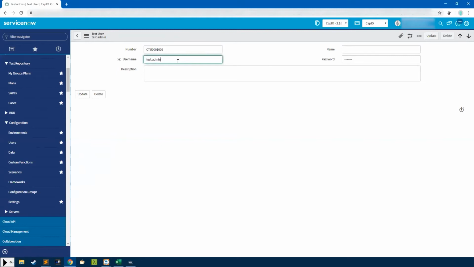Most tests will require multiple personas. So what we see as the most common practice is that we will set up a Capio admin account, and this will be the test account that people log in as and then impersonate different users throughout the test. So you're absolutely free to do whatever you want here. That's the easiest solution. It may not be the exact scenario that you want, but that's the easiest setup if you need to use different personas in a test.